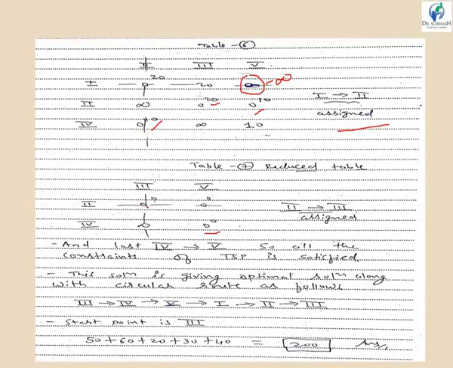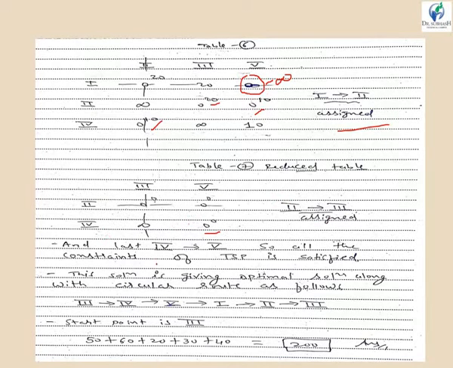Here, for this zero, the smallest element in that column is infinite, so we cannot consider it. Here it is 0, so 0 plus 0 is 0. Calculating the penalty of this zero, the smallest element is 0 and in this column the smallest element is 0, so 0 plus 0 is 0, and here also the smallest element is 0, so 0 plus 0 is 0. So here again there is a tie. You can select any assignment. You can select this 2 to 5 also, but I have selected second is assigned to third, so we will delete the second row and third column. That shows that second is assigned to third.